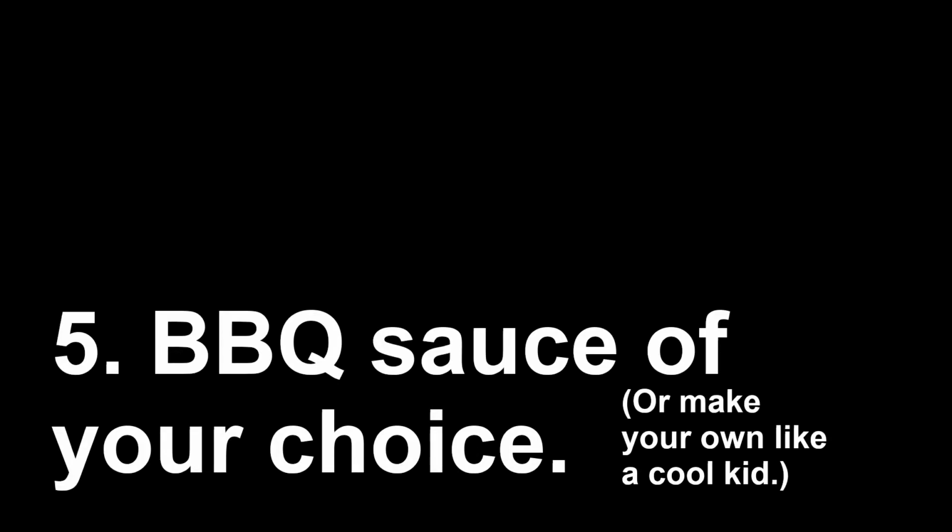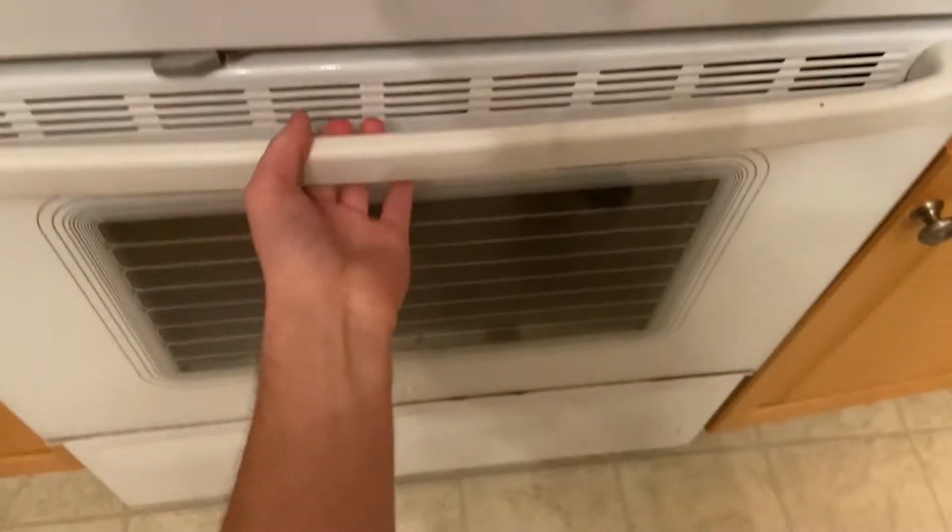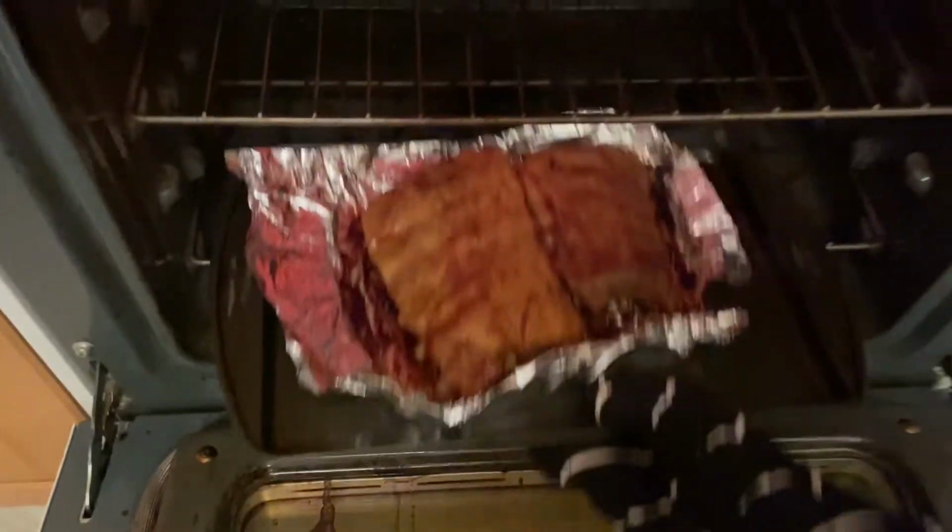And 1 hour and 45 minutes in, you're going to want to apply a thick layer of the barbecue sauce of your choice. Or make your own with ketchup, garlic, paprika, and onion powder with some brown sugar. Then, once it's on, 15 more minutes at 300, and it should come out looking something like this.